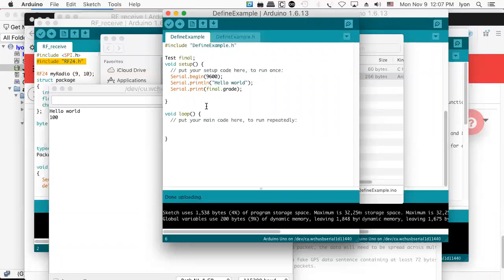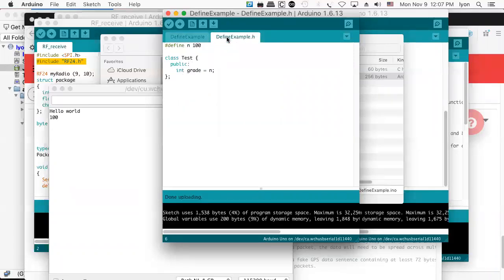And then if you wanted to, you could go one further. You could define the header for this class and then proceed to take the class itself and put it into a separate file and call it define example.cpp, or I don't know what you might like to call it. That might be all right, I suppose. New tab, let's call this define example.cpp. I think we can do that.